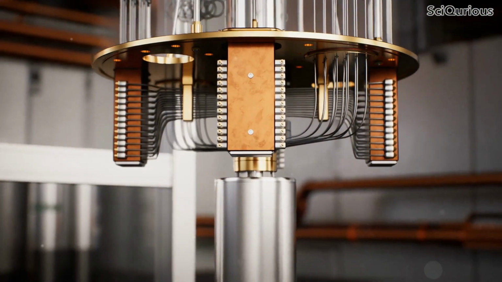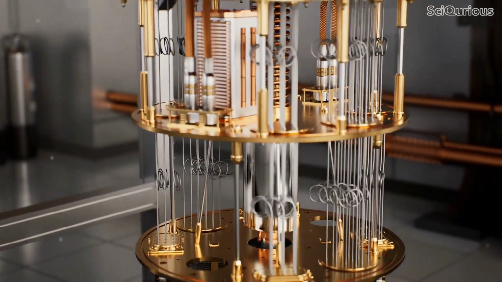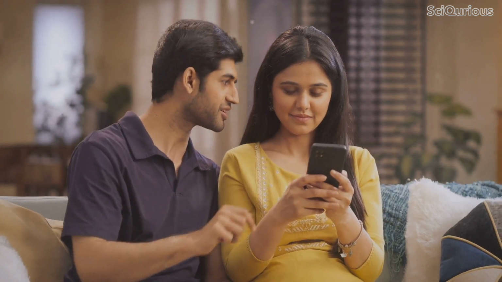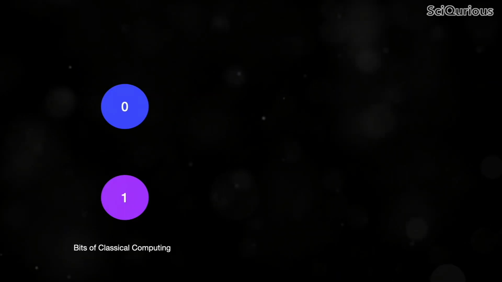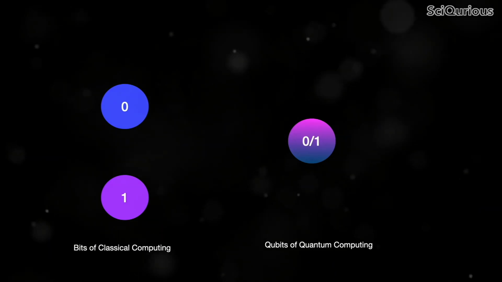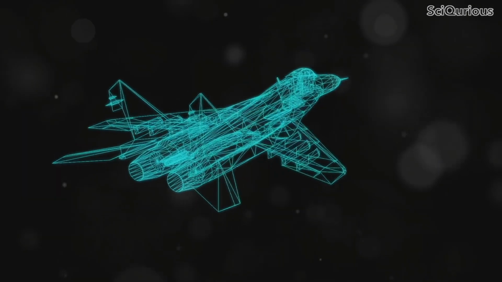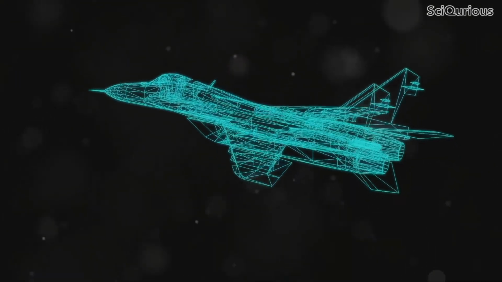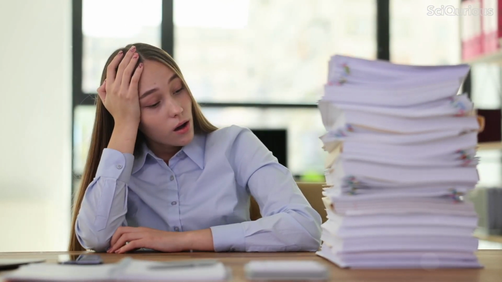In quantum computing, the basic unit or building block of information is the qubit, or quantum bit. Just like the bits in the laptop or phone you're watching this video on, qubits form the foundation of quantum data. But unlike classical bits, which can only be a 0 or a 1, qubits can exist in multiple states at once. This unique property allows quantum computers to perform complex calculations at unprecedented speeds, pushing the boundaries of what traditional computing can achieve. Quantum computing can feel overwhelming, but together we'll break it down step by step. Let's start with the basics.